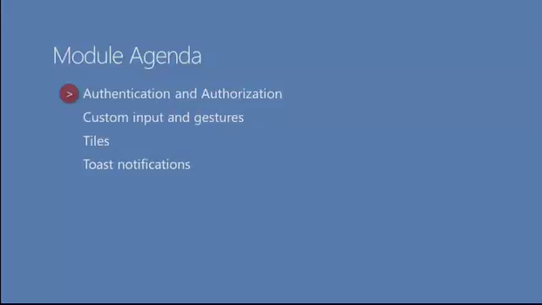So we're going to begin with a brief discussion on authentication and authorization, within what's supplied and what you can do. We're going to look at another hot topic, and that is custom inputs and gestures, a brief example of how you can tie those in, specifically when we're thinking about touch devices. And then tiles, what they are, and toast notifications, and it might not be what you think it is. Toast might not be what you think. That's right. So we'll have fun showing all those different things.